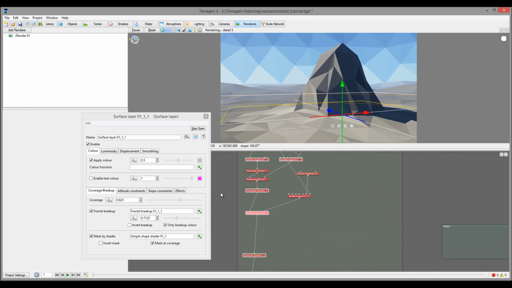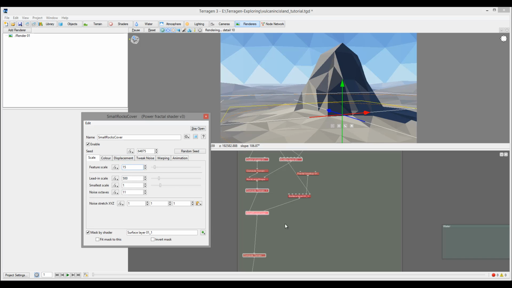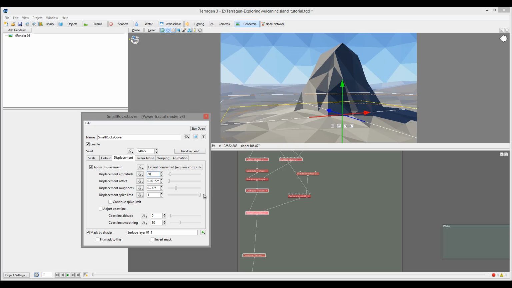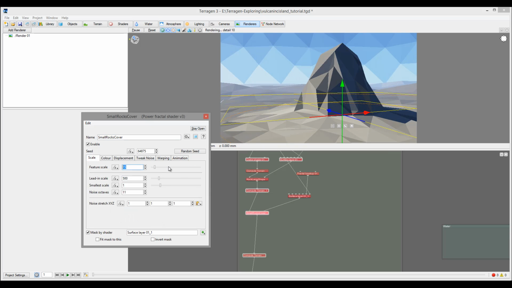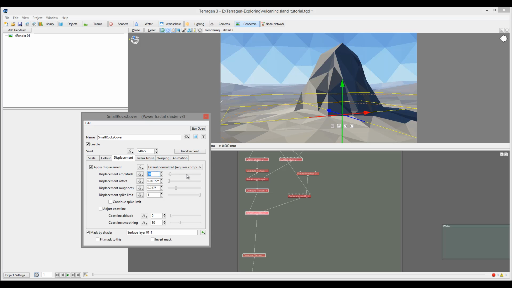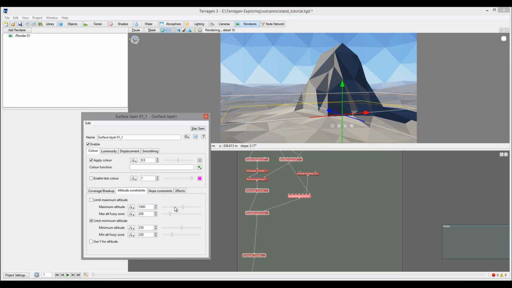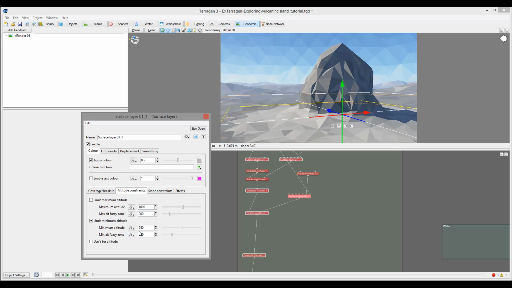small rocks. We open right here, and again, this is our displacement. So I want to pop up displacement maybe to 20, and we'll go to scale, pop up to 25. Actually, you know what, let's maybe pop up to 30. Okay, as well, we'll go to layer altitude constraint, so we'll see it's a top 100, go right here, and minimum 200. So let's bring it a little bit both, maybe a little bit down. I want to use the Y altitude also, so we'll go up.